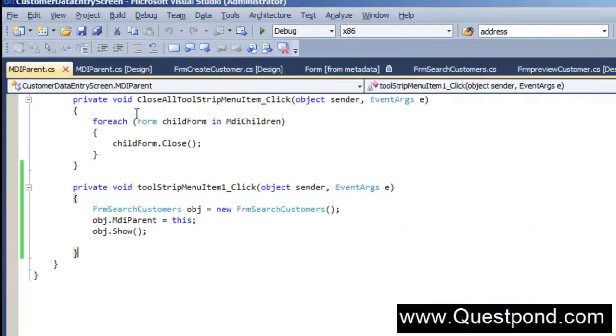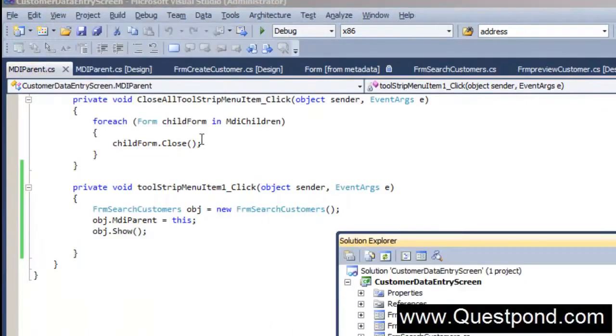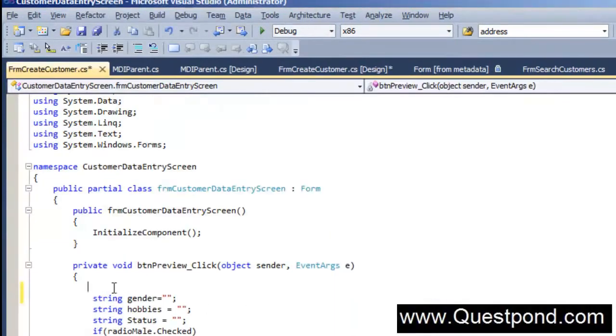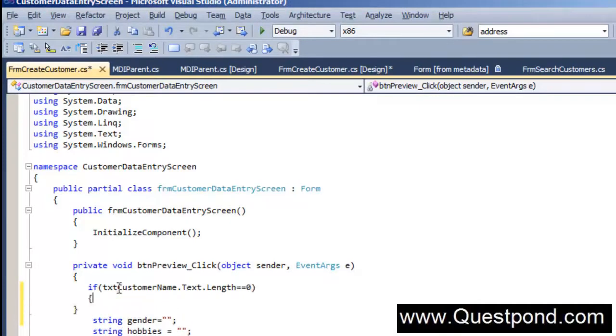So let's go to View Solution Explorer. In the create customer, when he clicks on the preview button, we will say here, if txt customer name dot text dot length is equal to 0, then let's put a message box here.